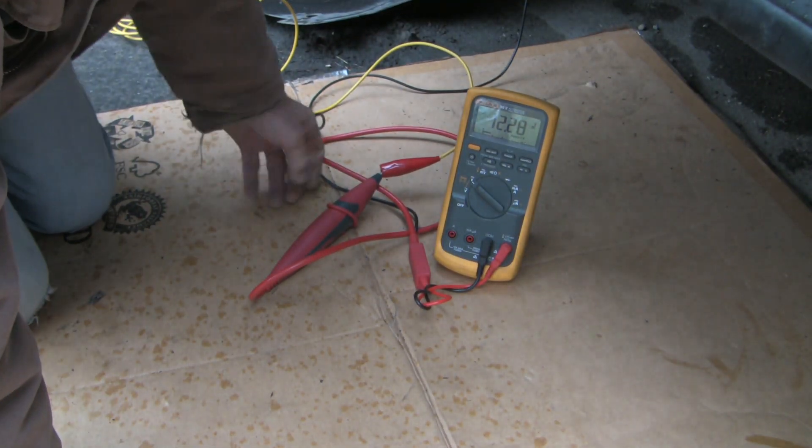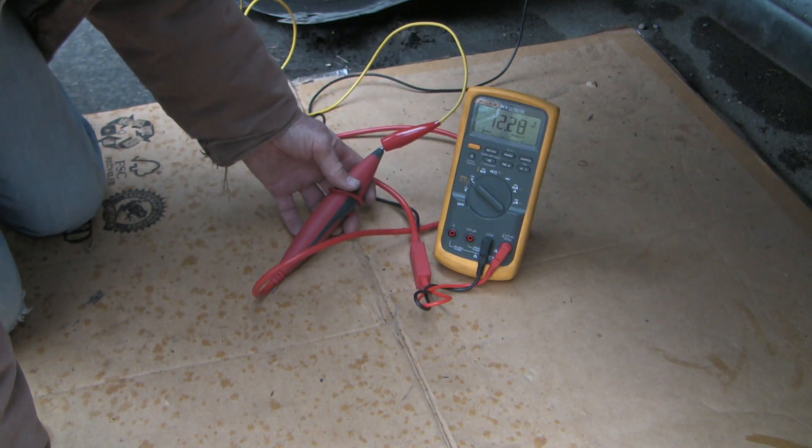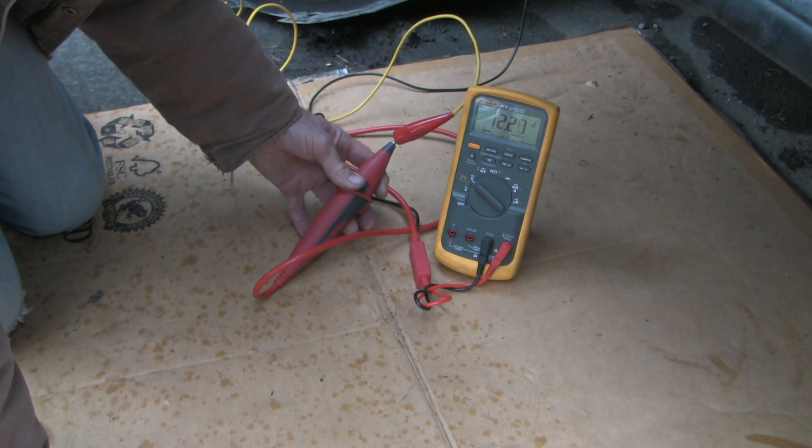Let's check the pathway from the ground stud back to the battery. I've disconnected the EBCM to avoid misadventures. We're at 12.28 volts, and when I short circuit it drops down to 12.12 — that's an excellent voltage drop, meaning very little resistance between that stud and the battery. Of course, the elephant in the room is that this doesn't rule out an intermittent fault. That's much more challenging.